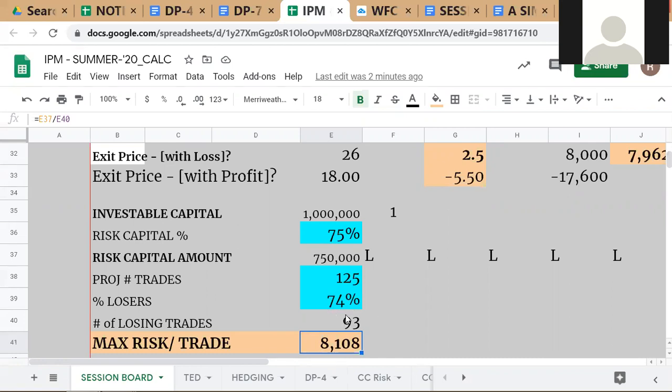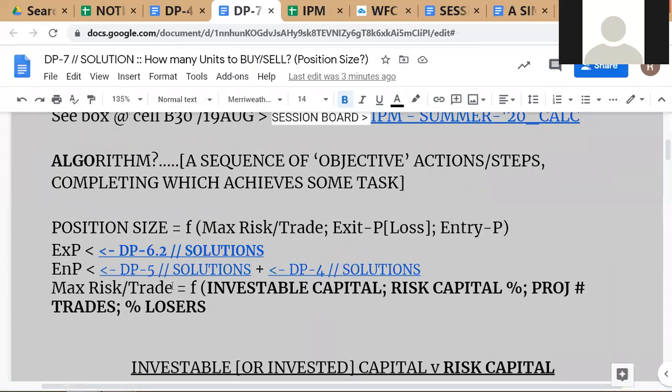Okay, it will protect you. So these kinds of steps are very important. Okay, so this is an extreme, but it's also important to understand that there are other ways to do the risk planning, right? But this dynamic will always remain. That maximum risk per trade will be a function of these 4 variables.